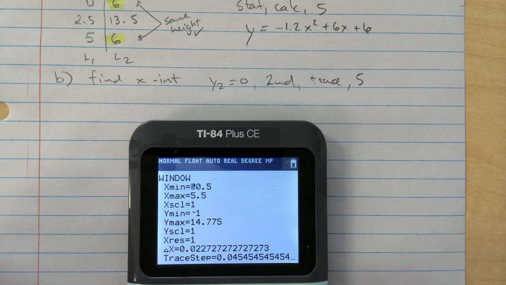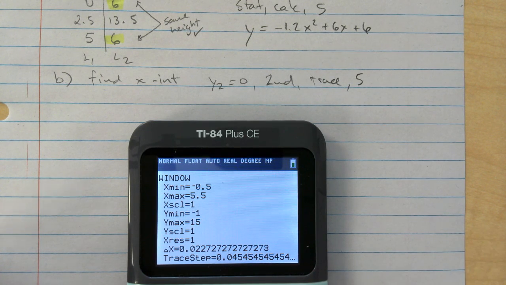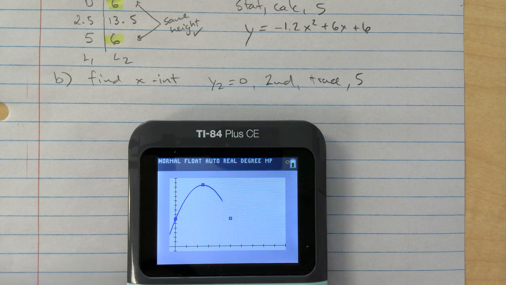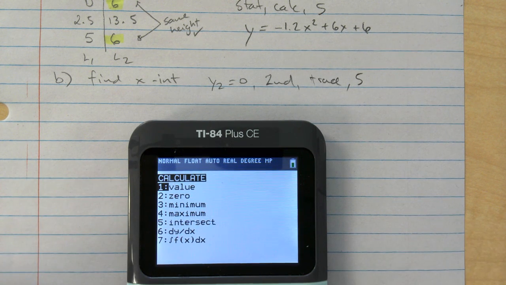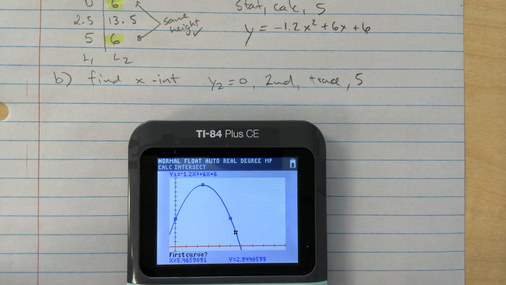Oh, I still can't see it, so I need to change my, not my Y max, sorry, my X max to 10. I think that will do the trick. And there it is. Now we find it. Go closer to it, enter, enter, enter.